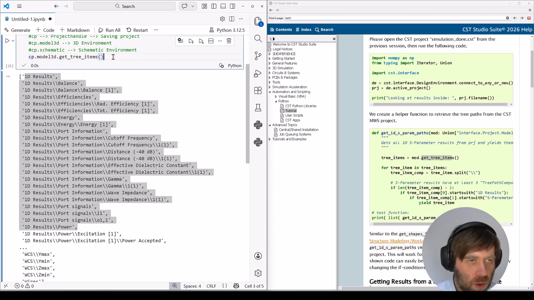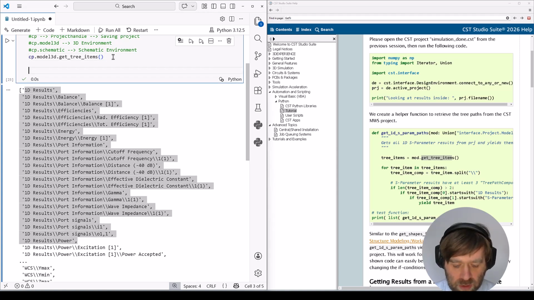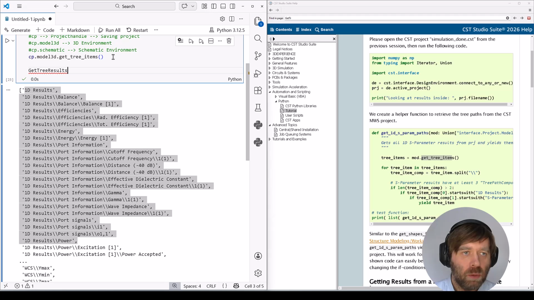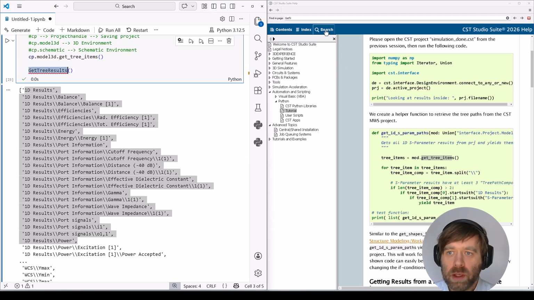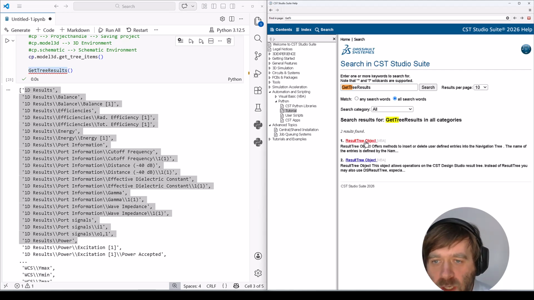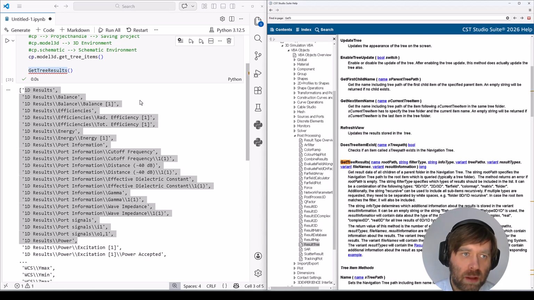So we could, as an example, pass through it, and we can say we only want everything under 1D results. Alternatively, there is a finer method that is called get tree results. This one is directly a method. I will put this into the search that we can use, and we get directly, as the name suggests, not just the tree, but the results in the tree.